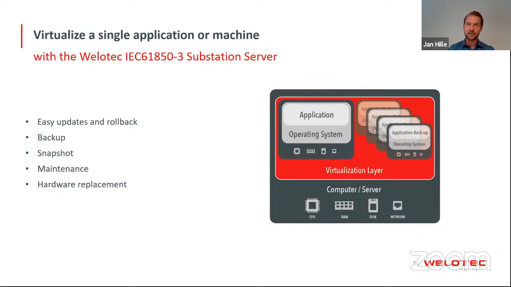Another important point is taking snapshots. You might have a smaller change in your project, in your HMI environment. You just change it on the fly, check if everything works. If everything works as expected, you can just use the snapshot as production environment. If not, you can just roll back to the last snapshot. This is not really a backup. It's, as I said before, more like a photograph of the current state, which is stored in volatile memory of the host system or the virtual environment, which is then easily rollbackable, and this is done very, very quickly, in fact.